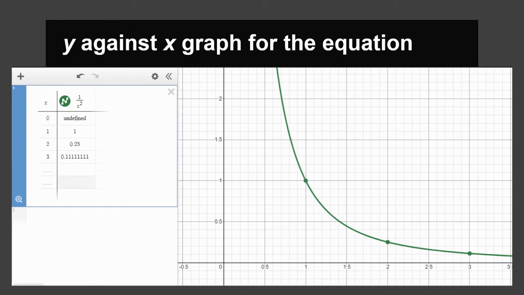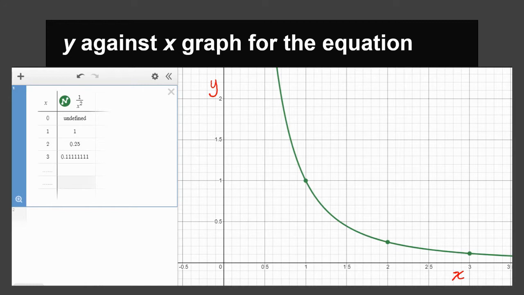Now you can draw this data represented graphically. What it means to say that y against x graph is that on the y-axis you are taking y to be y, and on the x-axis you are taking the x-axis to be x. Now we know that it is 1 by x squared that we are drawing, and then we get a graph that looks like a curve with a decreasing gradient.